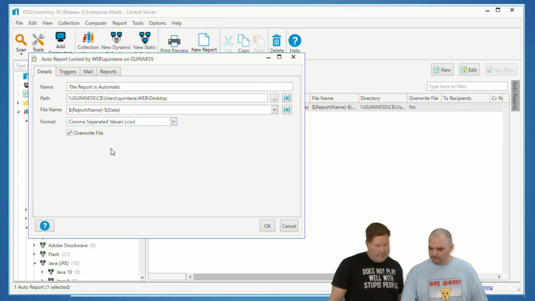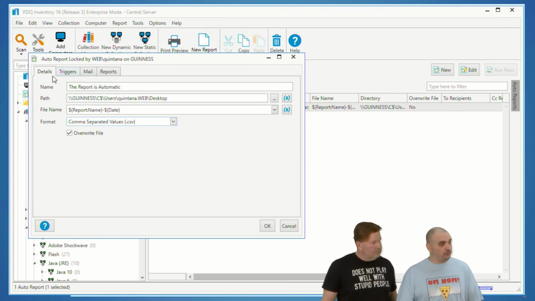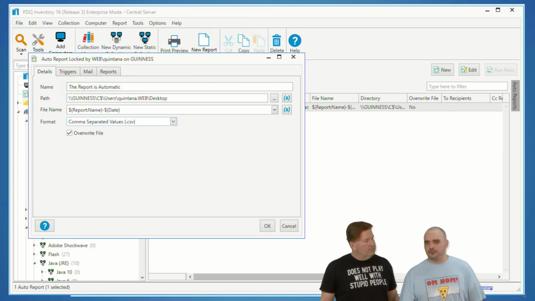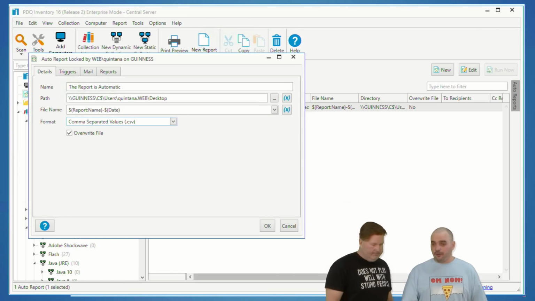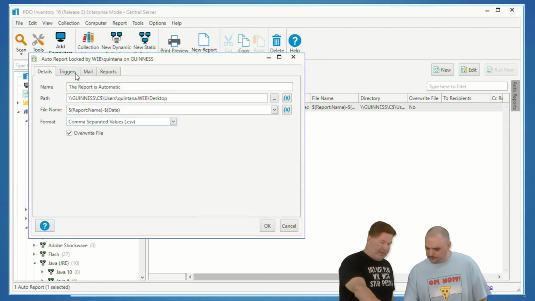So I'll pull a real life example. If you have information you need to import into Active Directory, but the tools you have don't have a built-in sync, you could use this to export the data you're looking for into a CSV, and then with PowerShell import it into Active Directory. That is far from the ideal way to do it, but the other thing is, at this point you would pick a report, right?